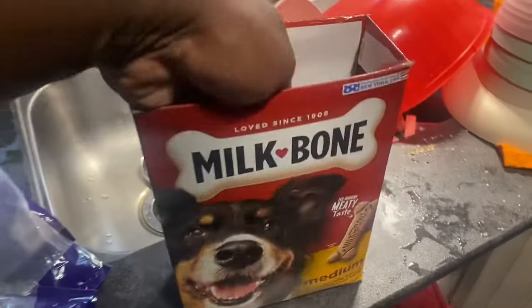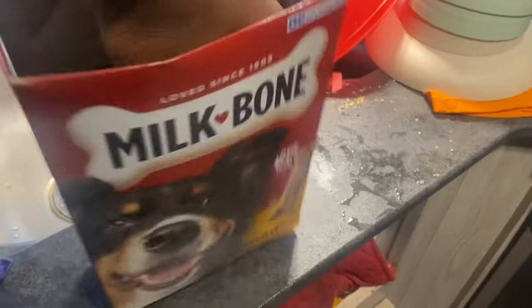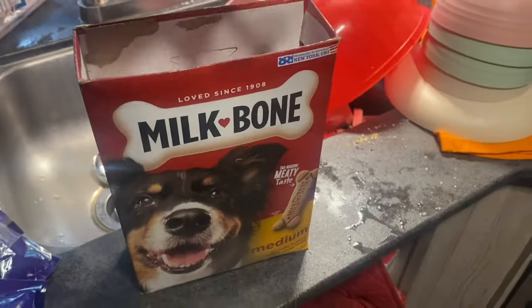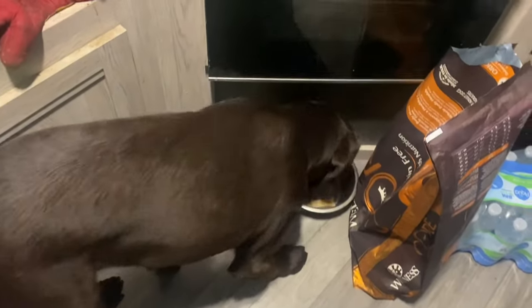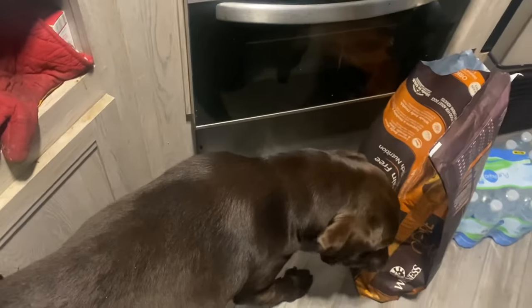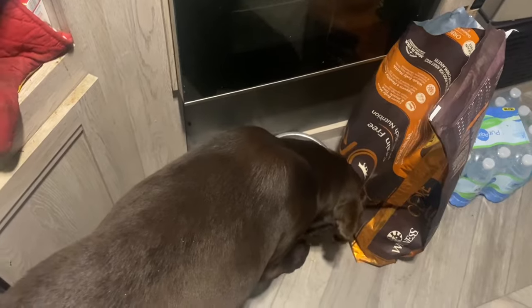This whole time, Mac has been good. So we're gonna give him a couple of dog treats since he's been so good. I wondered if he hears me. Ooh, this is hard to do with one hand. He loves these milk bones. He got up. We usually use these to train him. But since he's being so good, he can have some now.